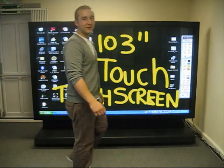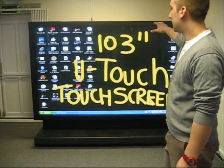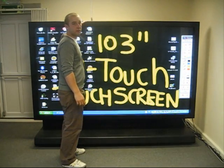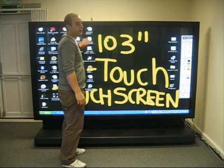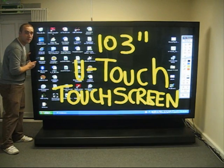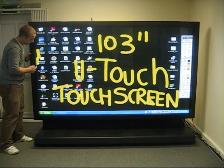Hi Cedric, I'm Stuart. This is the 103-inch touchscreen on top of your Panasonic. As you can see, it's barely noticeable. You've got the corporate bezel, the black matte finish. We can also change the colour if you want to have a different colour for another touchscreen. On top, we've got probably a 1-3mm spacing, so the touchscreen actually comes flush right to the edge when annotating.